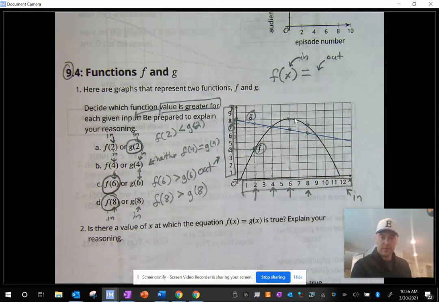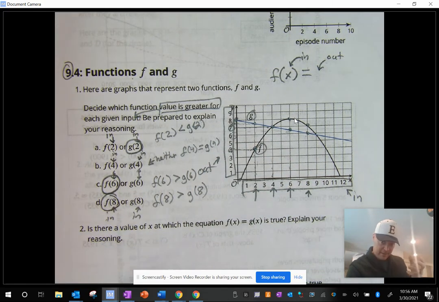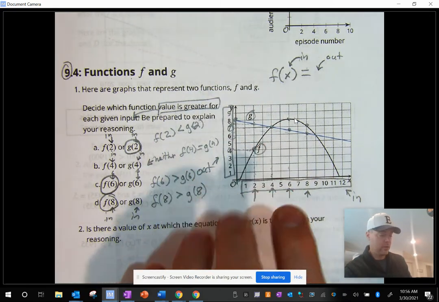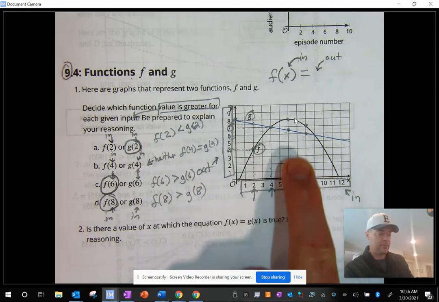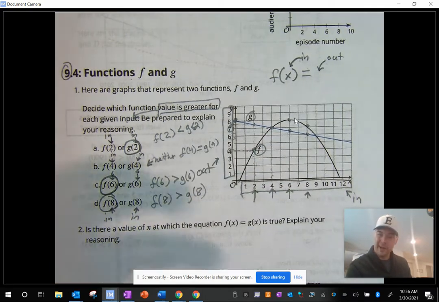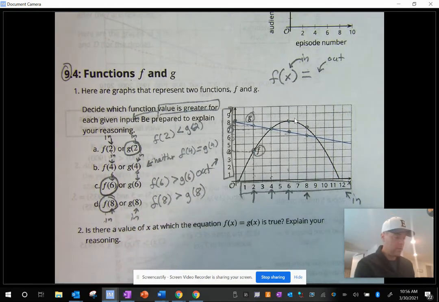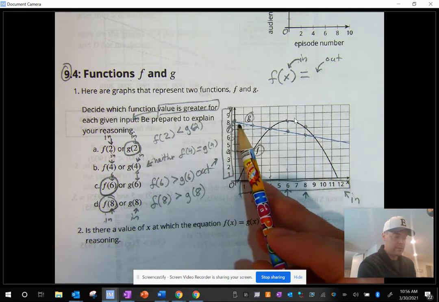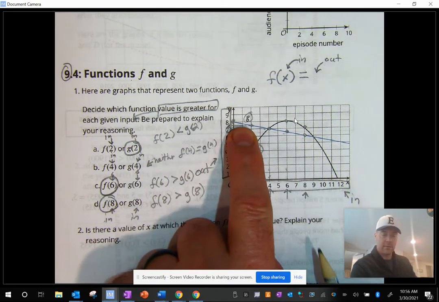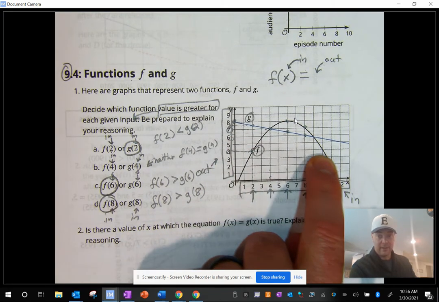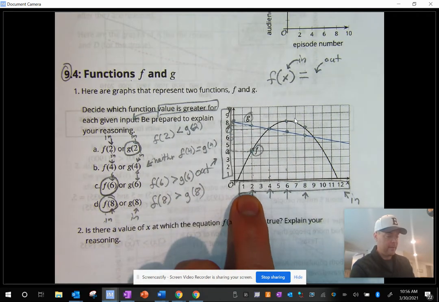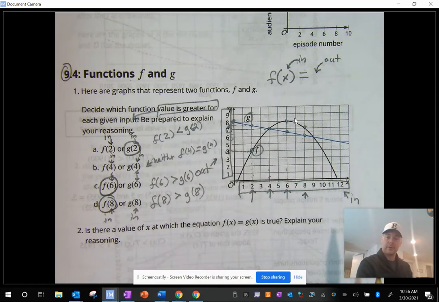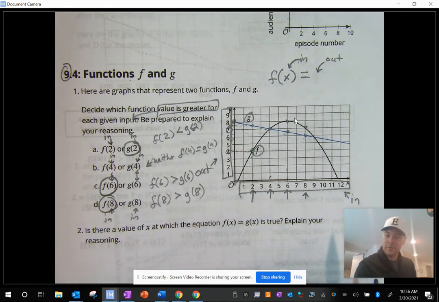That's pretty much the gist of this whole lesson, right? We're going to look at points on a graph, at certain inputs, and compare the outputs of both functions. Which one's higher? Are they equal? We're also looking at slopes, like we can describe the differences between these two graphs. The function g looks like a linear line that's going down, and the function f is a curved line going up and then down. It almost looks like a big rainbow or arc. We'll talk more about that in a month or two.